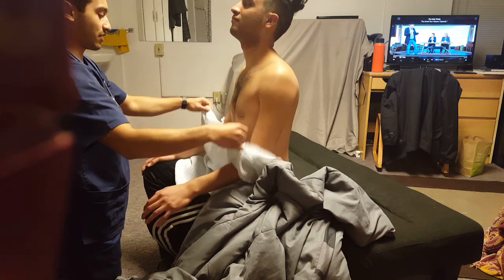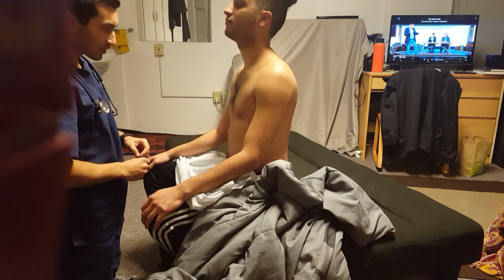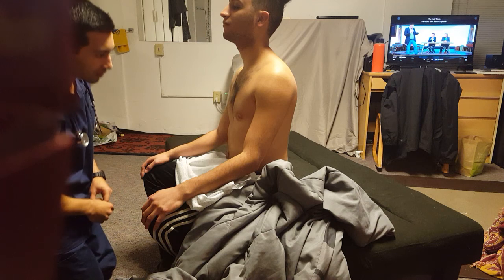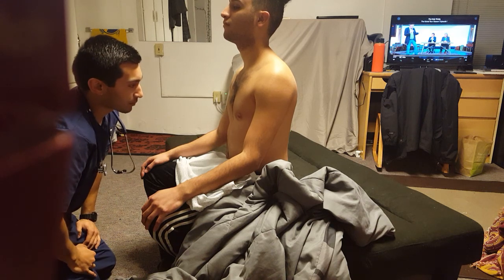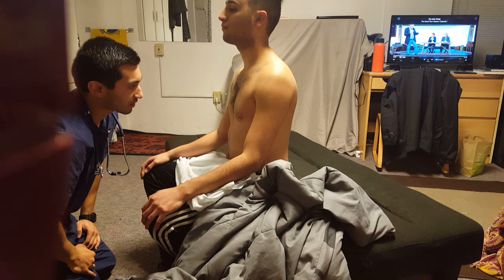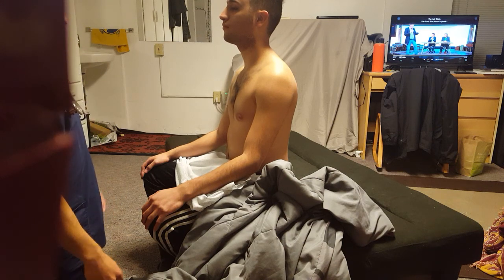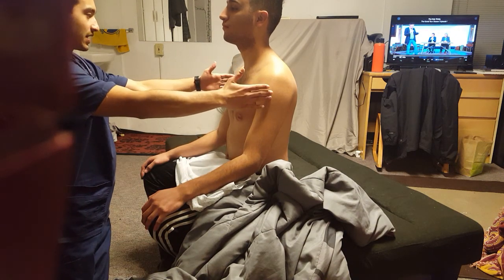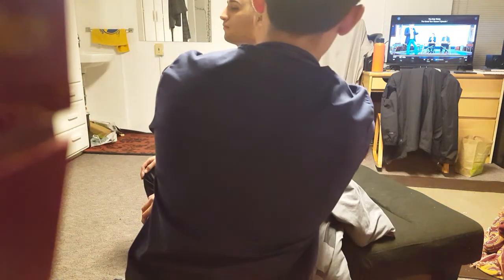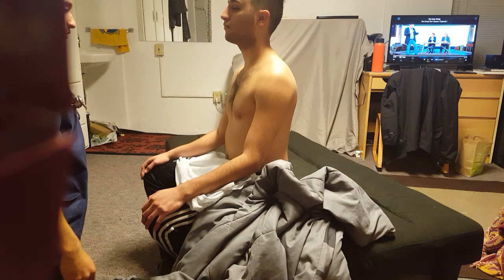I'm going to remove your gown now. Just going to inspect your chest. Pretty symmetrical, even hair growth. Now I'm going to be looking for your apical pulse — that's like the strongest heartbeat to the skin surface. Now I'm going to be measuring your transverse diameter to your AP, and it should be about half the size. Good, pretty normal.